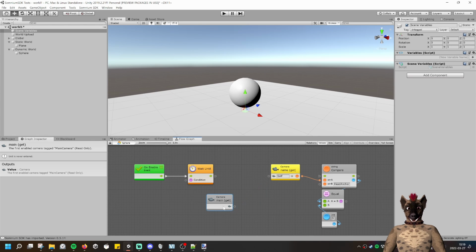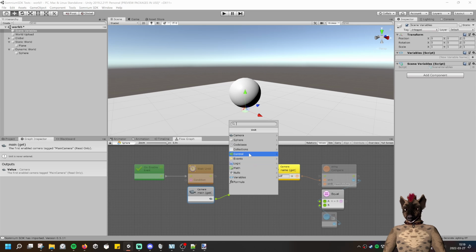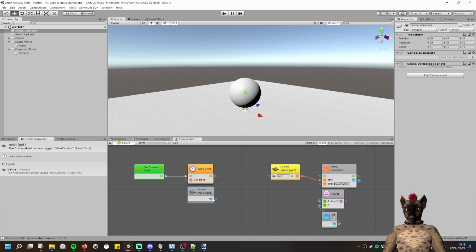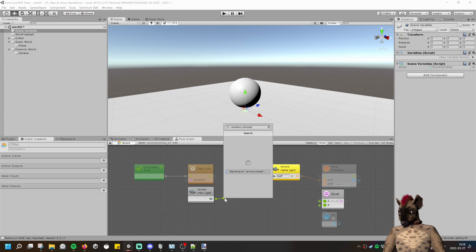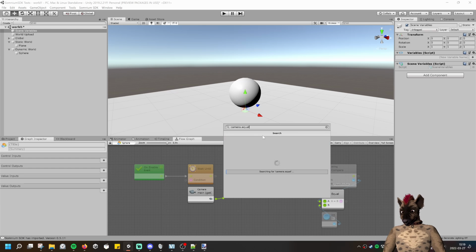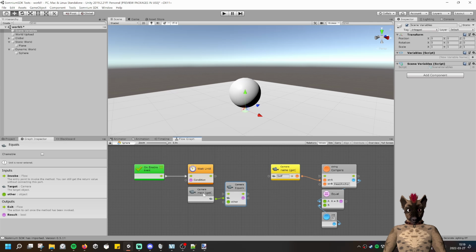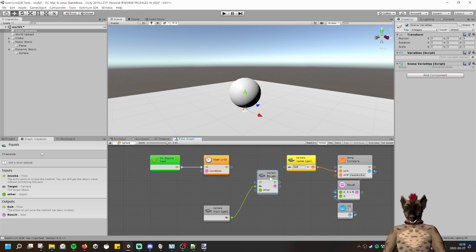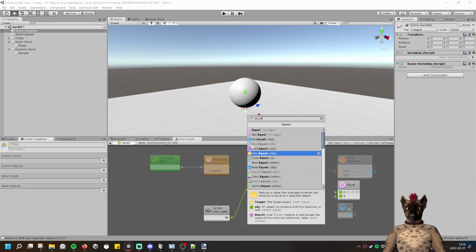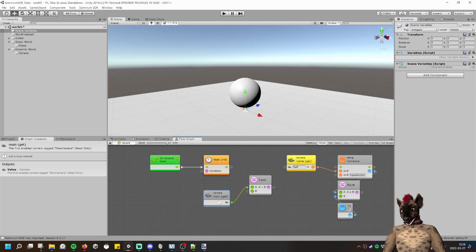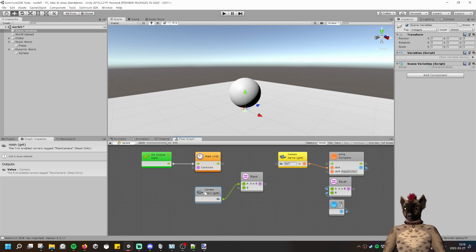So basically what I'm doing is waiting until the camera is not null, because when you have on enable or start, the camera of the player may not be in. I mean, the player is not there. So the trick I found is to check if the camera is existing, the main camera. So we check if it's null.